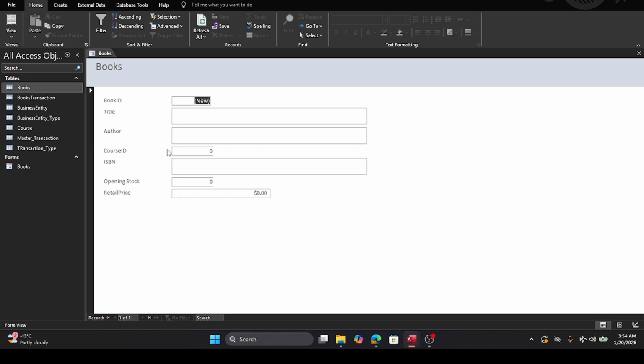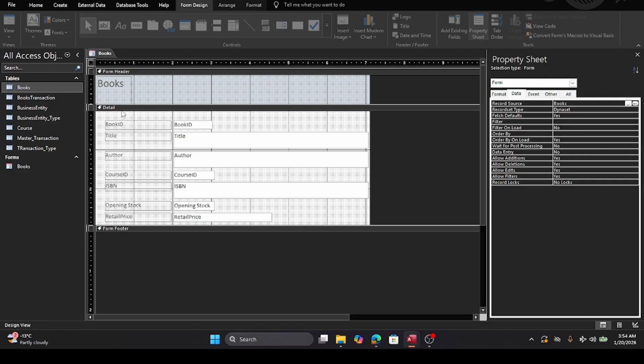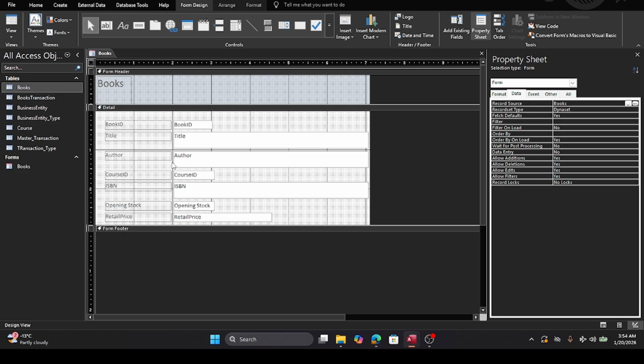So this form has been created. You see, in this form we will design it, and we will use a lookup field. In the lookup, we will use a control here.